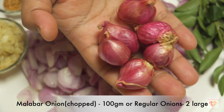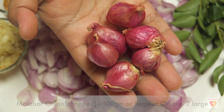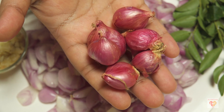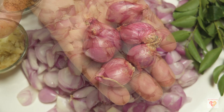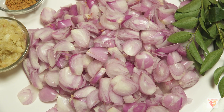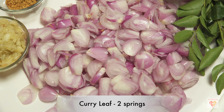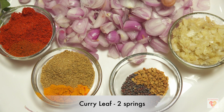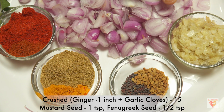First is the Malabar onion or the small sambar onions. If you can't get this, you can also take the regular onion, around 2 large size, and if you're getting this, you can take around 100 grams and it can be crushed or chopped. 2 sprigs of fresh curry leaves I have taken here, and 15 cloves of garlic and 1 ginger I have nicely crushed.